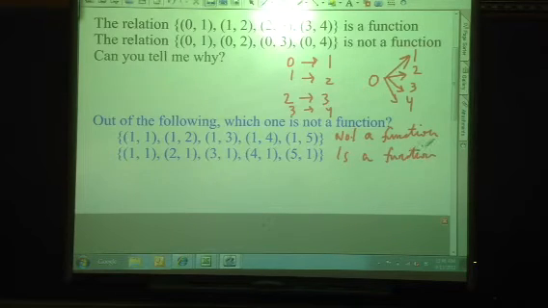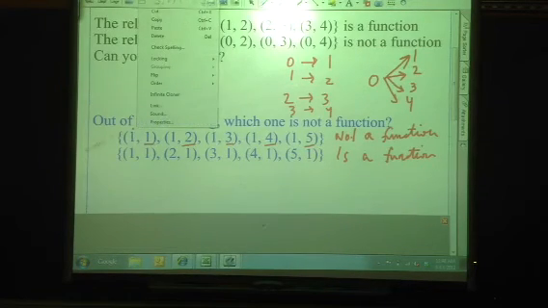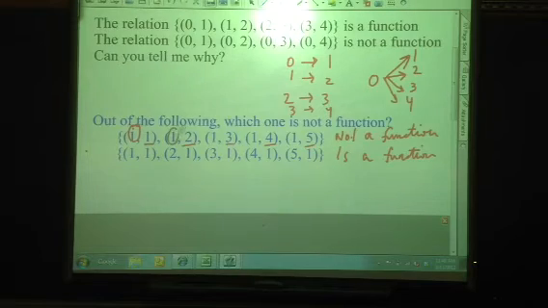And again, remember your definition of a function. That will allow you to see that 1, in this case, is being paired with 1, 2, 3, 4, and 5. It is being paired with 5 different numbers. That violates our definition of a function. So there's obviously a trick here. What we need to do is look at our x value. If any of our x values repeat themselves, then we would say that that relation is not a function.